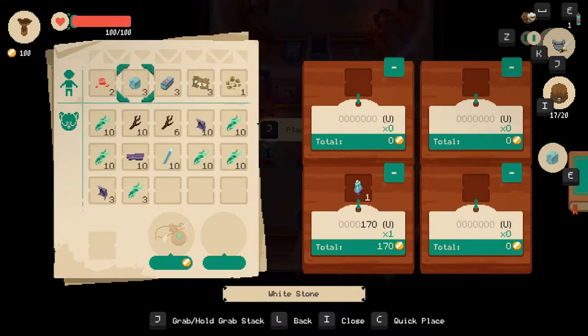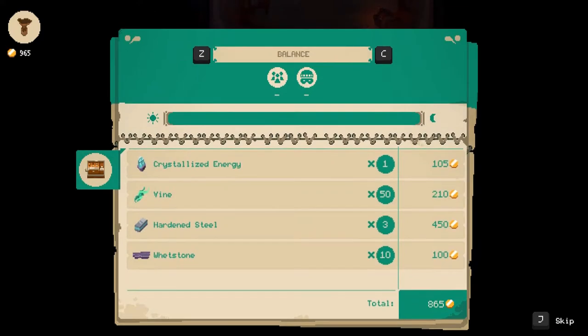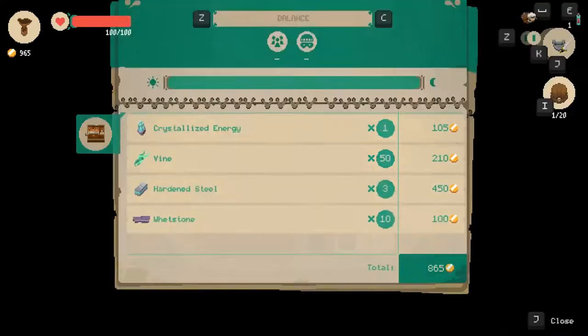But I'm going to go back, and I'm going to do some shopkeeping. There we go, my shop day is closed. I have made... Oh yeah, that crystallized energy is always something that you should sell. You get it a lot.